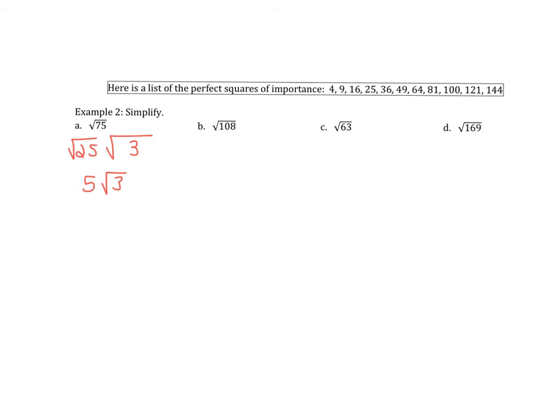We're going to do the same thing for 108. Start dividing, and 108 is divisible by 36. It's actually 36 times 3. And so there would actually be a smaller perfect square that would go into 108. 9 goes into it, and so does 4. But we want the biggest one possible. And then we're going to simplify the perfect. So the square root of 36 is 6, and that 3 gets stuck inside. And we're just going to keep doing this. We always want to check our radicand and make sure it's not divisible by any other perfect square, and 3 is not.